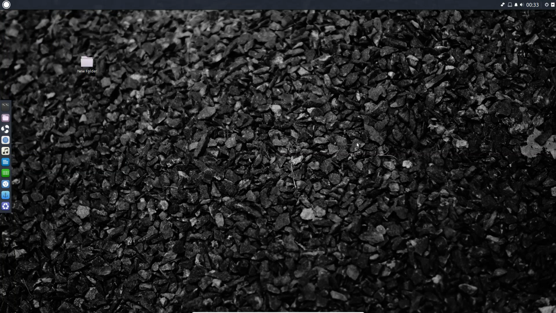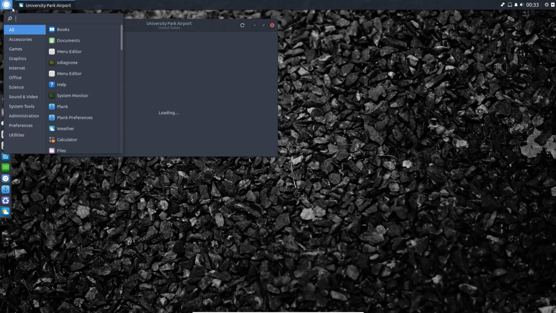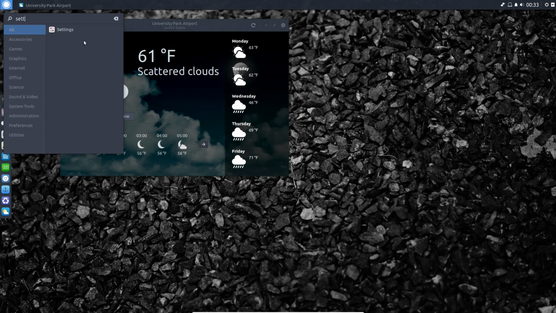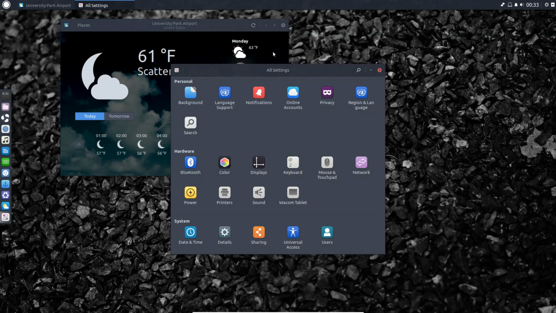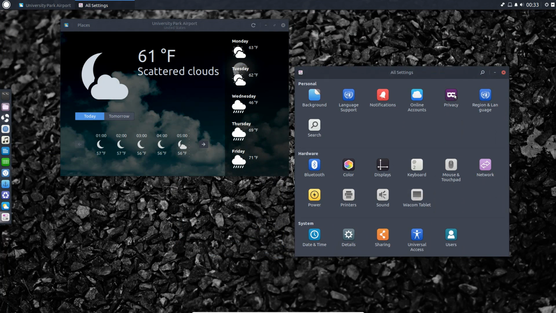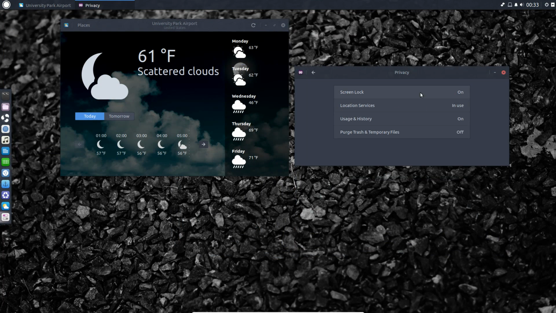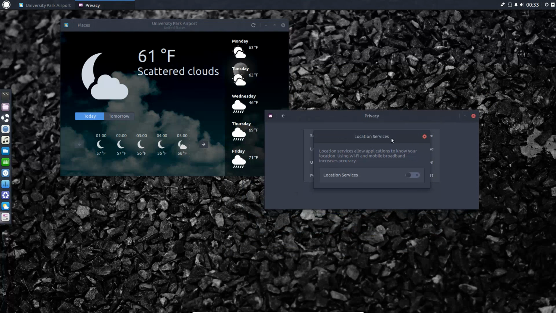Text editor, here's weather. You know, here, that's an interesting thing. Let me look in settings real quick. I want to see if location is turned on by default. Screen lock is on. Oh, ooh, big negative for me. Location's turned on by default, or is it on? Wait. No, that looks like it's, wait, what? Okay, location services, it says in use, and I click on this, it's off. That's interesting.